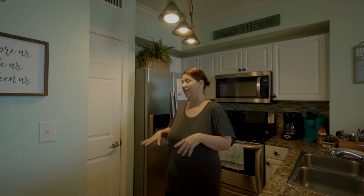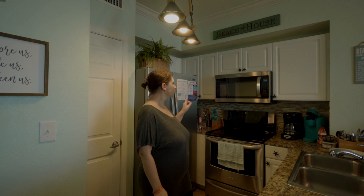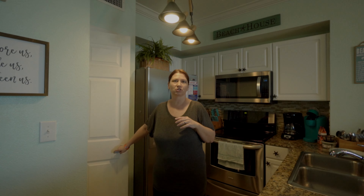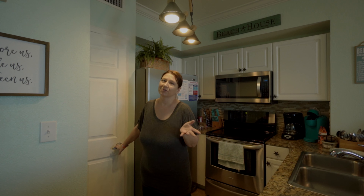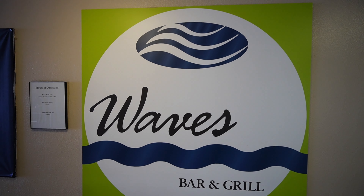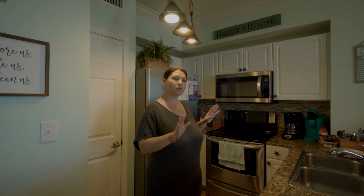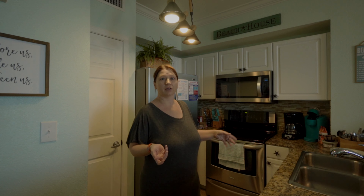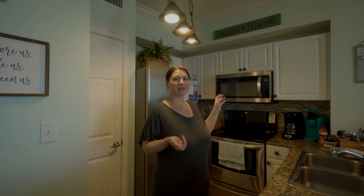Let's start off in the kitchen. They've got a big giant refrigerator, a dishwasher so you don't have to do dishes, stove, microwave. This pantry here has so many different cooking pots and pans, so you can definitely cook a meal here — but you're in Panama City, you're not going to want to. You're going to want to go out and try some of that food. This kitchen is kind of compacted, but they've utilized the space pretty well. Plus, there are two different kinds of coffee pots, so you can have either regular coffee or K-cups.